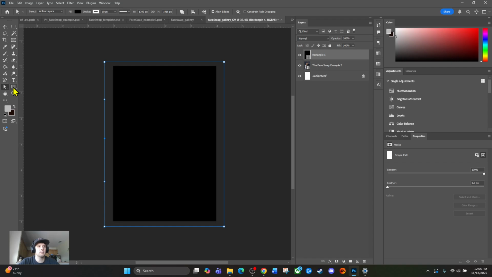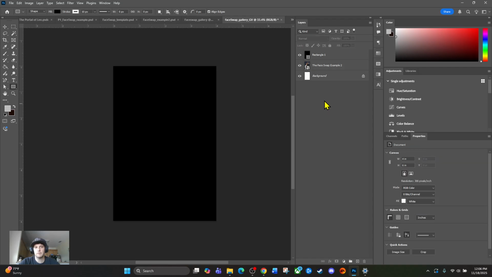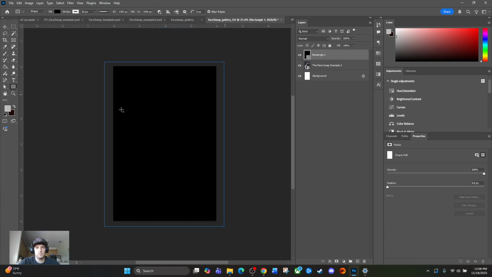What we're going to do is just start by drawing a rectangle that is larger than the artboard, so it goes beyond the artboard space. And then we're going to draw another shape on top of this, right? So I'm going to not have this shape selected right now, and then go to subtract front shape. And then I'm going to go back to this shape here. And then what we're going to do is draw a shape on top here that's going to cut into this shape to create that frame.